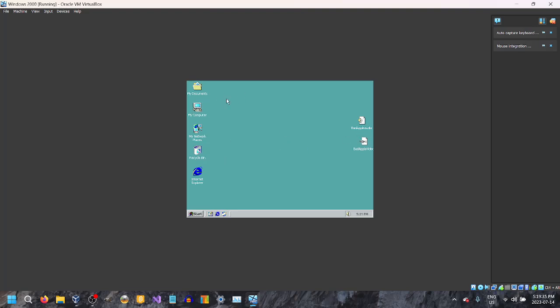Oh, the desktop. Why is My Documents above My Computer? It should be the opposite way. Yeah, there we go. And Internet Explorer.